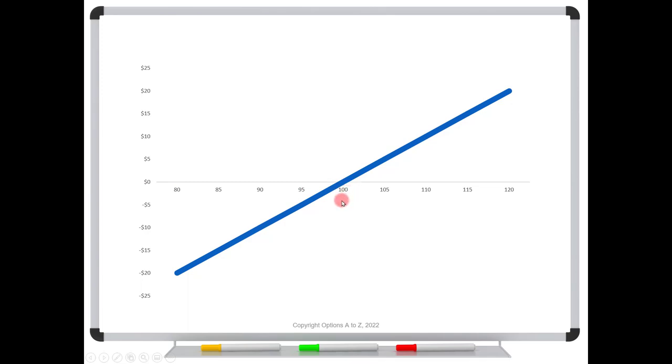But let's say that we sell a 105 call for $5. If we do that, we have moved from the blue line to the red. We create our bend right there at the 105 strike. And notice that we have now sharply reduced the amount that we could make to the upside. This red line is now flattened out at plus 10.